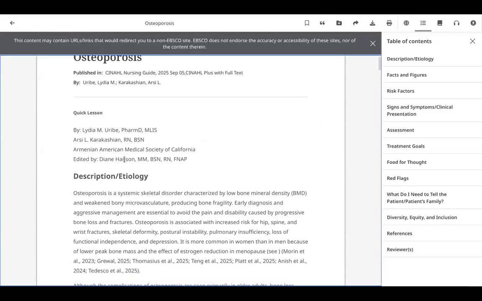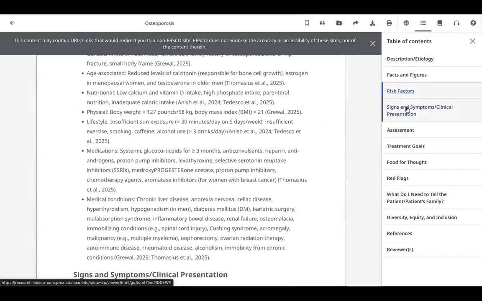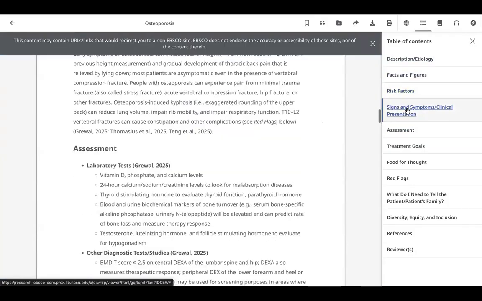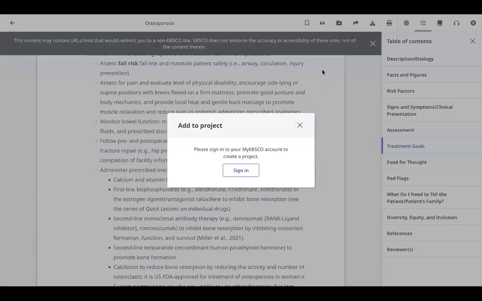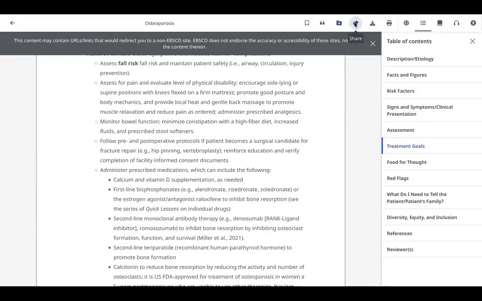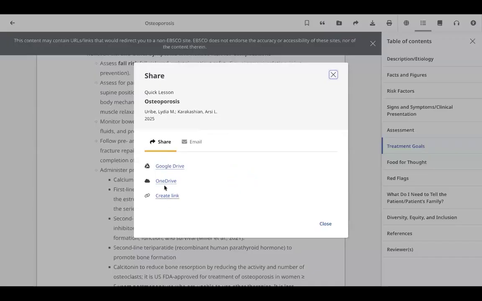And I can see this document here where I have the table of contents on the right, looking at risk factors. I can jump to signs and symptoms, treatment goals, and then there's obviously references at the bottom. But you have a couple of different options for sharing this. You can create a OneDrive link or Google Drive link.